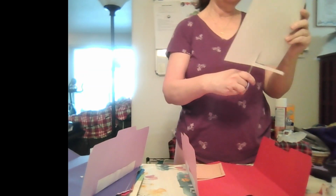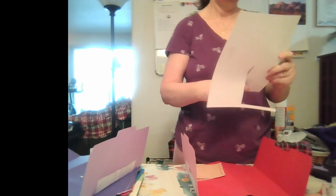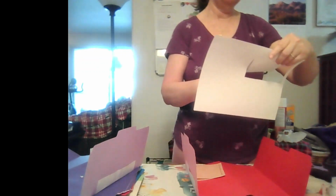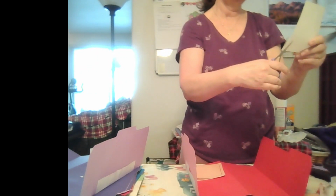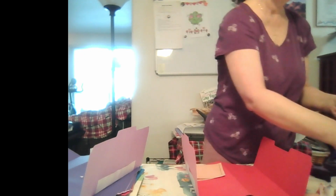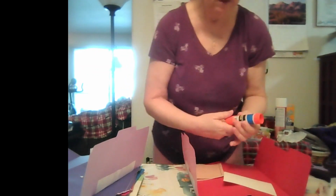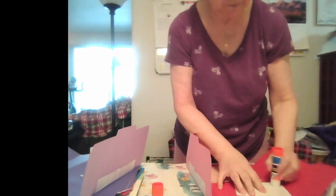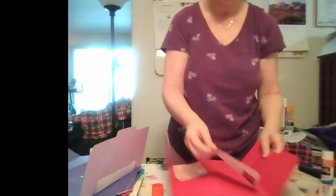Now, I'm kind of a perfectionist, so I'm a little bit, okay, it's not straight, oh no. But obviously, if a kid's doing it, we shouldn't expect perfection from them. The whole idea is having fun while you're learning, right? Hands-on, right? People remember more when they learn hands-on. So here's a little picture and then just a little glue stick. One of the things I like about a glue stick is that if you decide you don't want to keep something there, you can move it. In fact, that's what I did with the cookbook.